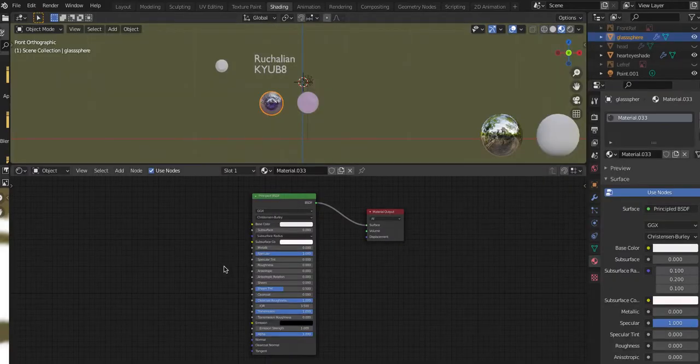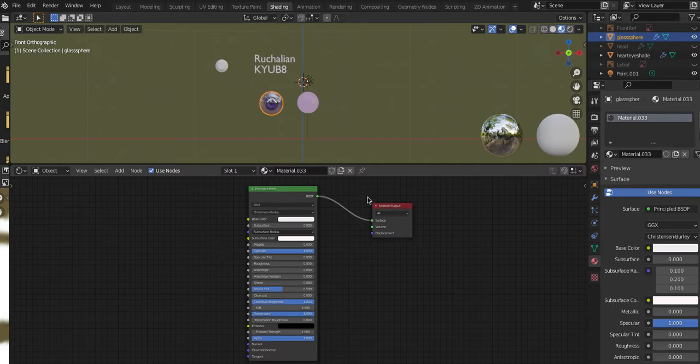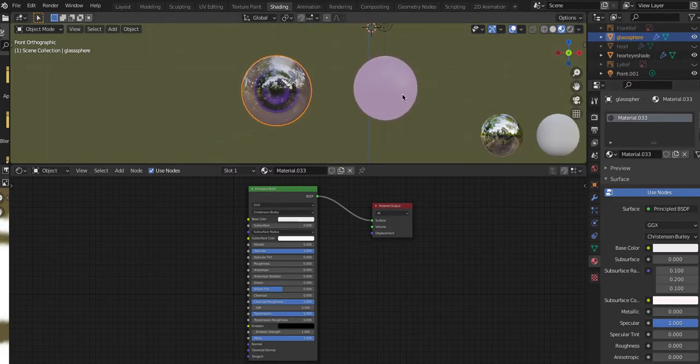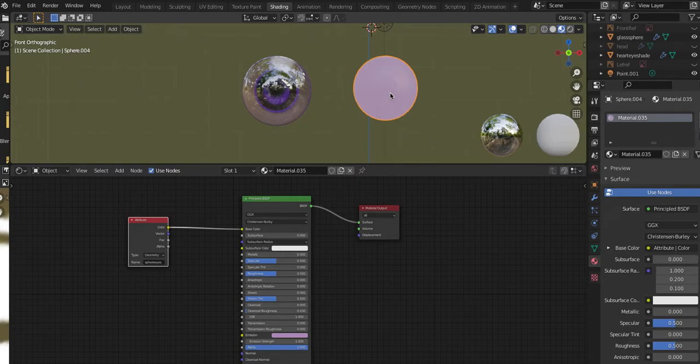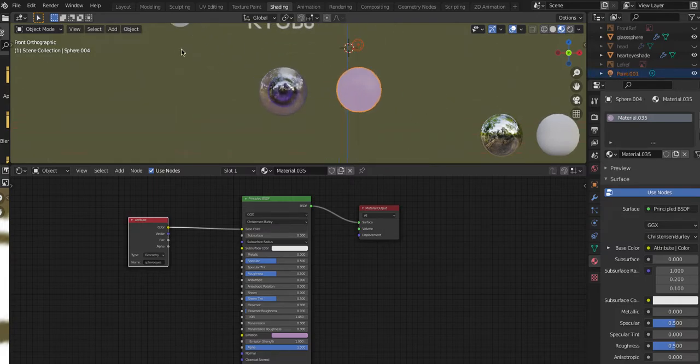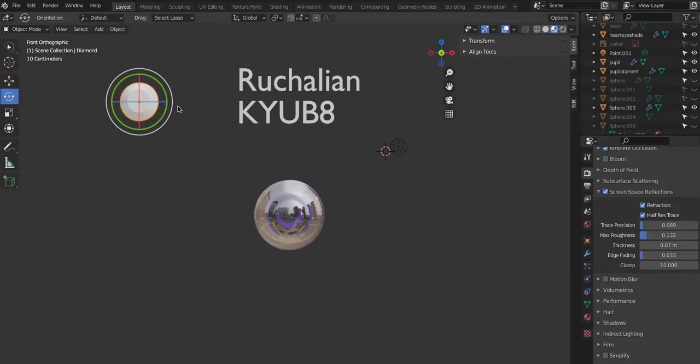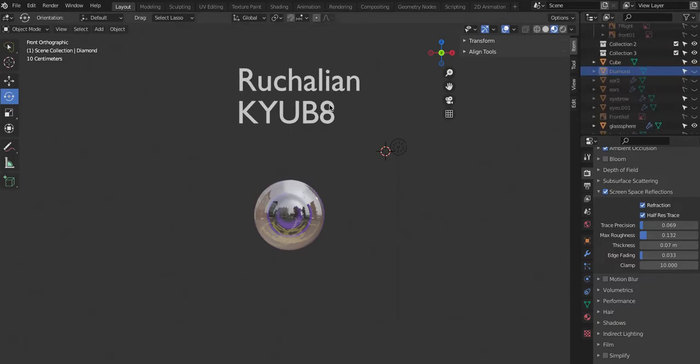Go to the shading for that. This is the one with the orange circle, not this one, guys, not this. I'm gonna erase that one and this one, and that one.